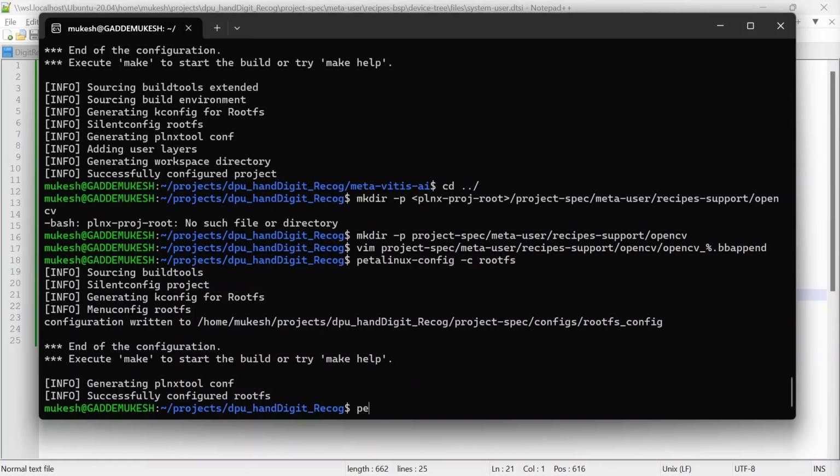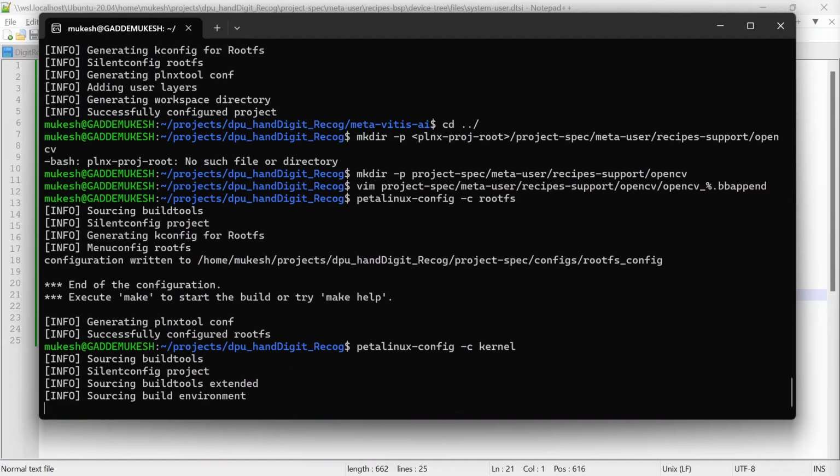Next we are going to the PetaLinux config kernel. I think this process is slow to load.